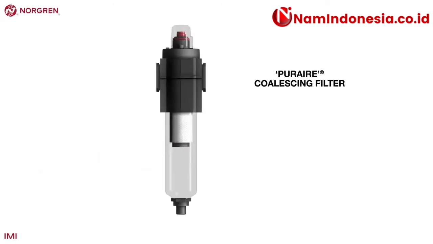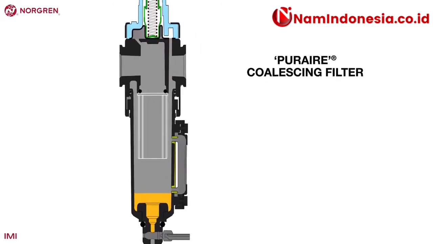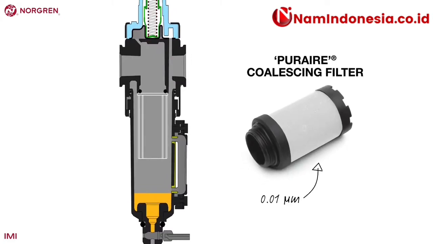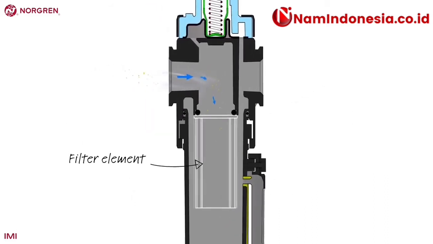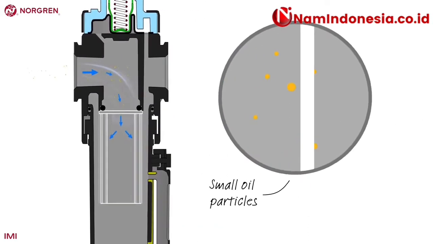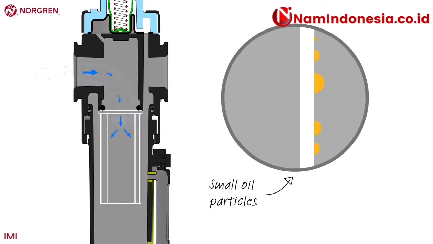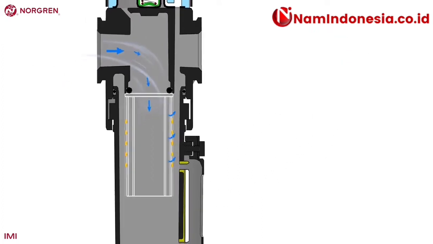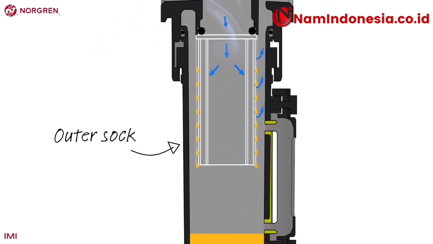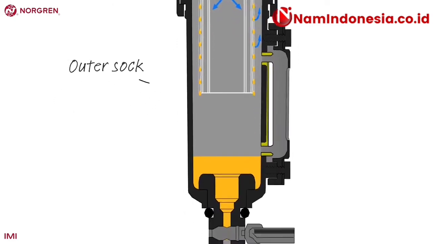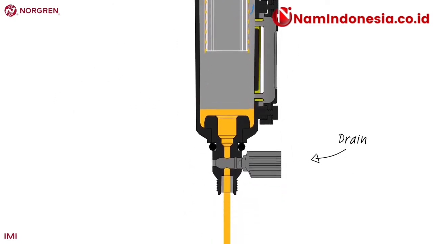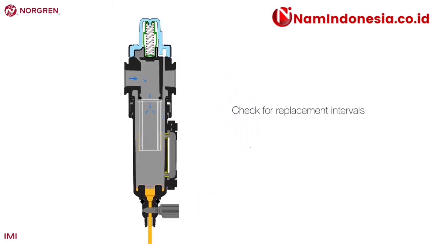Norgren's Pure Air coalescing filter removes oil and extremely small particles down to 0.01 micron from compressed air. It works by forcing air through an element where it changes direction and bumps into itself, causing any oil to coalesce or stick together, creating bigger drops on an outer sock. As it gathers, it gains mass, and so gravity forces it downward into the bowl. When it's working, you will notice a wet band around the sock as the oil gathers and drains into the bowl. Contaminant oil needs to be drained before it reaches the bottom of the element, or it will be pulled back into the system. Check for replacement intervals and operating limitations regarding temperature.